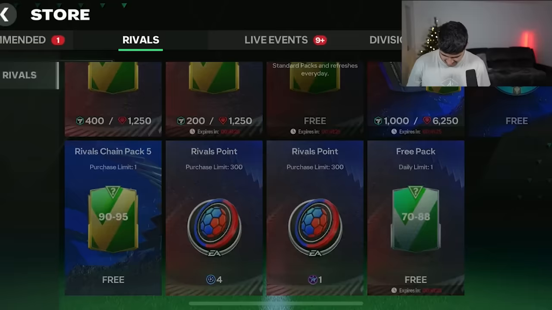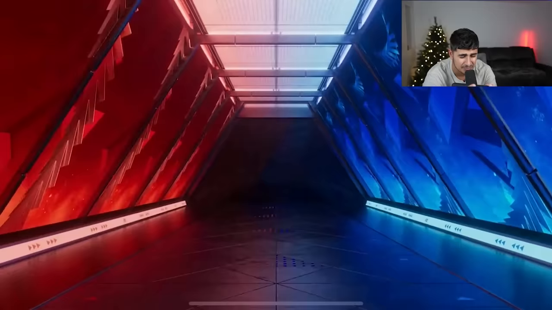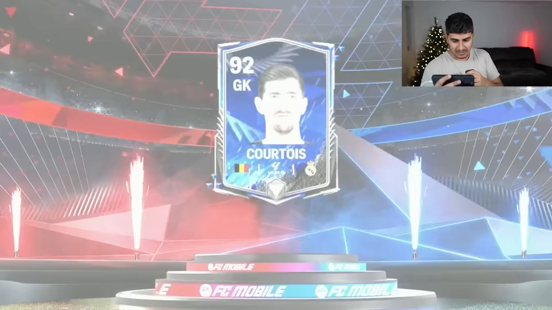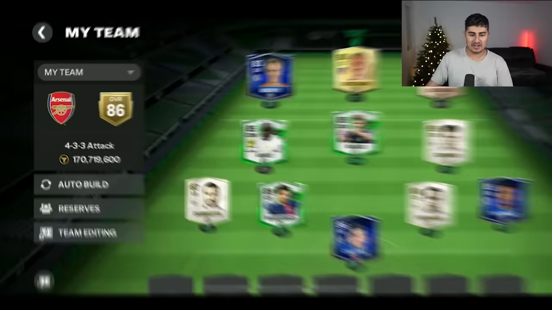Now we get this rivals chain pack 5, which gets me a 95 rated player. And these are the options. Puskás, Modrić, Salah, Cannavaro, Xavi. Show me Icon Puskás. Show me Egypt. I'm praying. What? Oh, Courtois. Okay, we'll take Courtois. 92 rated Courtois. Okay, I'm going to put this Courtois in my team for now. And my team is now an 86 rated with only using the players we packed.